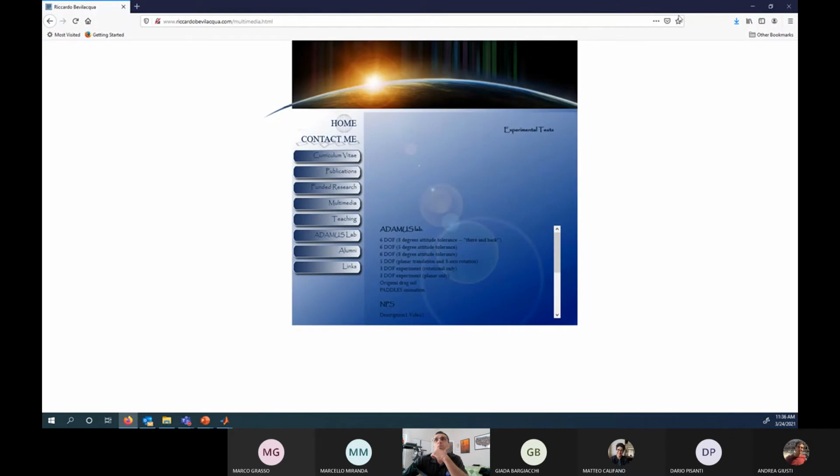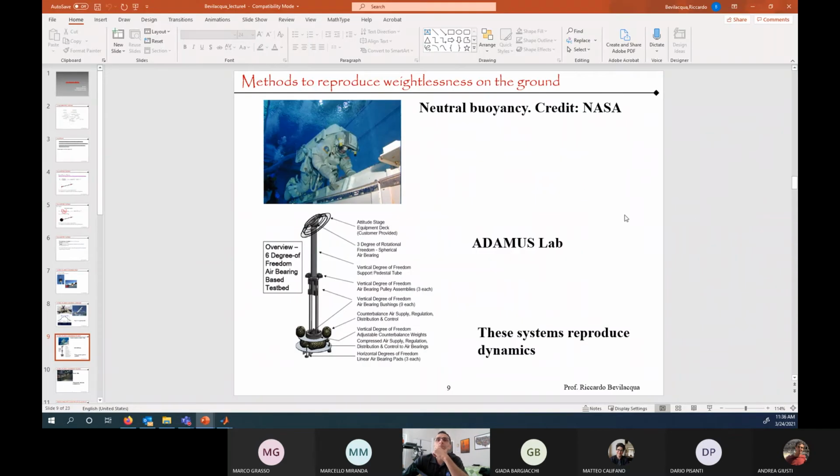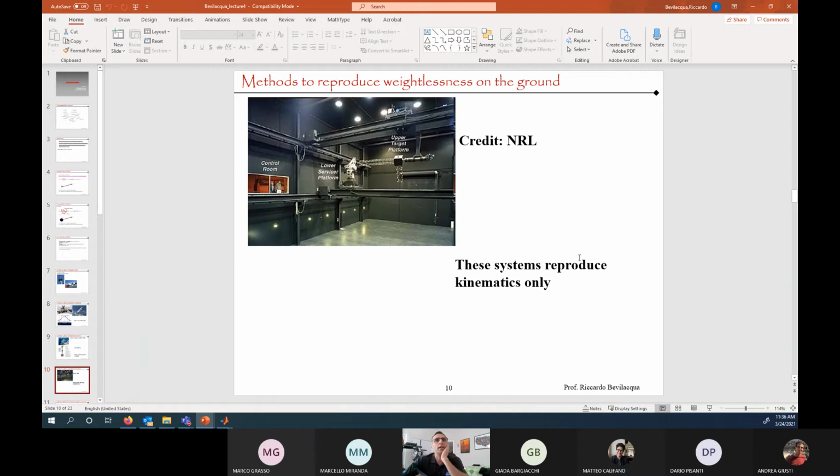So that is one way to try to reproduce the conditions of flight. Another one is instead purely kinematics, and what I mean by that is that there are no real forces, just simulated forces. This is what, for example, the National Naval Research Lab uses, where, if you want to simulate rendezvous, both satellites are mounted on motorized systems that just reproduce the dynamics of radial motion.